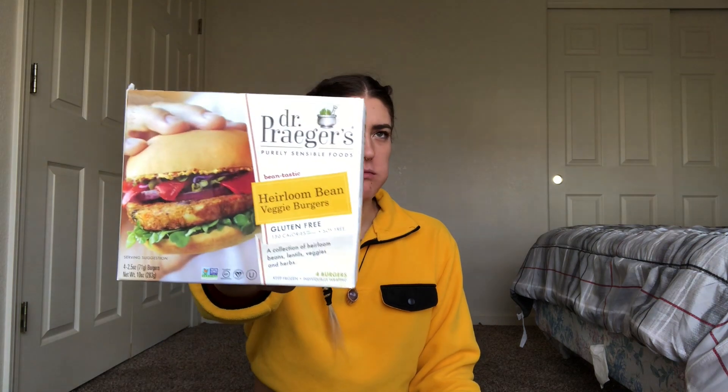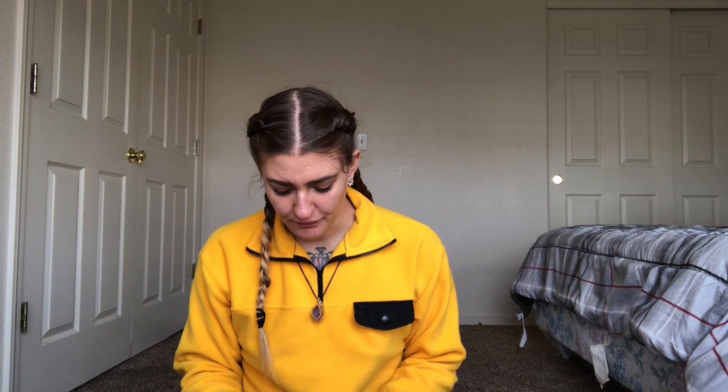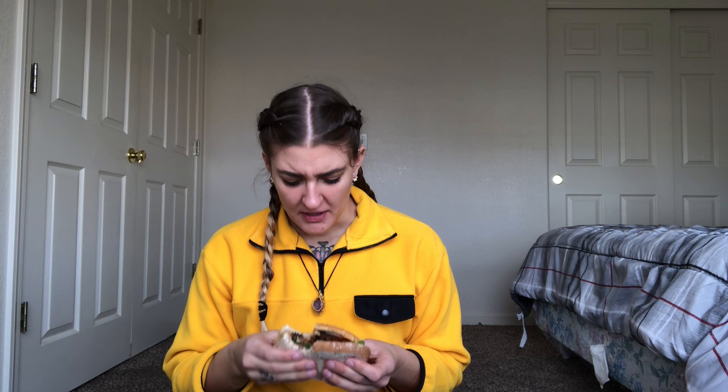This one is the heirloom burger, I'm trying it first. I actually don't mind it being burnt because it doesn't really taste burnt. Definitely some veggies in there too — that's good. That one was really good. I'm gonna have another bite of this one. It's still pretty soft even though the outside looks a little crisp and burnt. It still tastes pretty good.